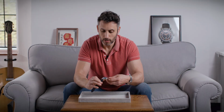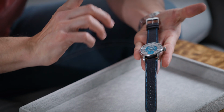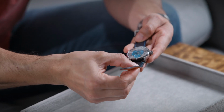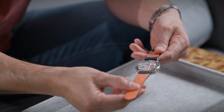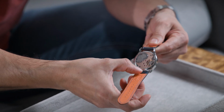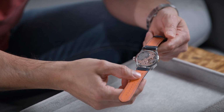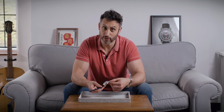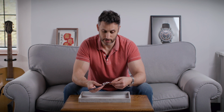The strap, whenever I've seen Garrick watches previously, I've always been a fan of the straps, and this is no different. I not only love the feel of the leather, but also the contrast, particularly between the dark blue and the orange. It's very nicely done. Now, it has a pin buckle, but again, at this price point, with the kind of watch that you're getting, it's one of those things that we'd have to forgive, I suggest.